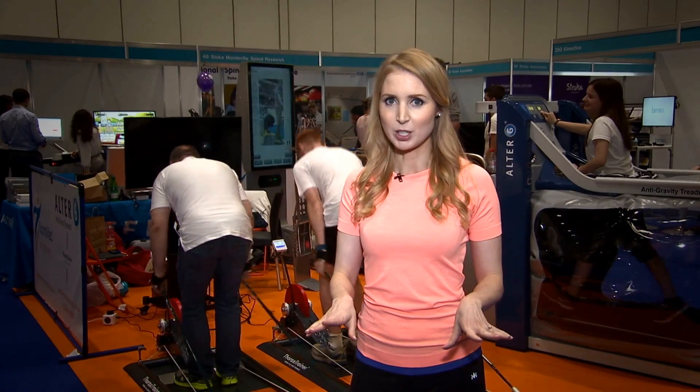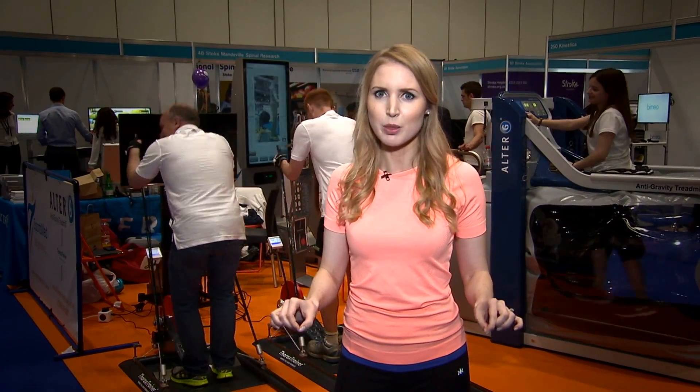This week we're at the UK's largest neurological rehabilitation event, where medical professionals come to showcase some of the latest cutting-edge technologies trying to help people recover from brain and spinal cord injuries. In a moment I'll be trying out sub-zero therapy — that's why I'm in my gym kit — but before then, Chris has been looking at what else is on show.